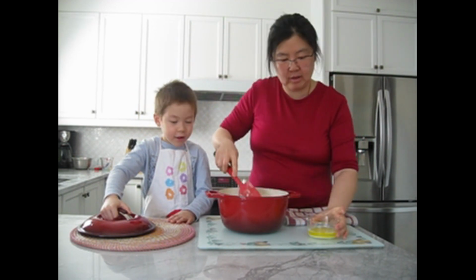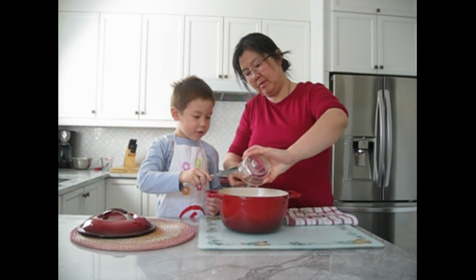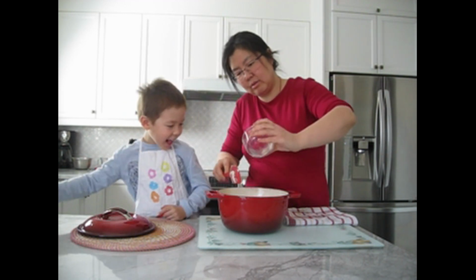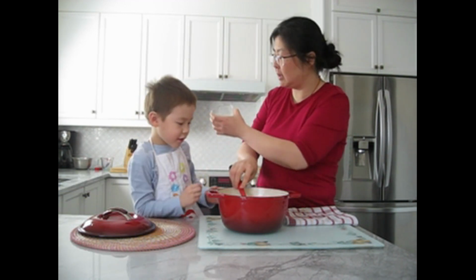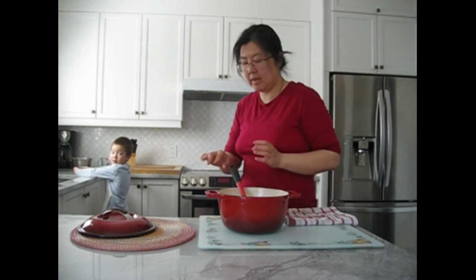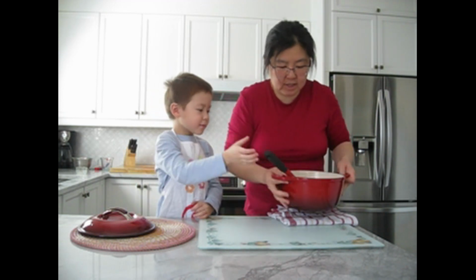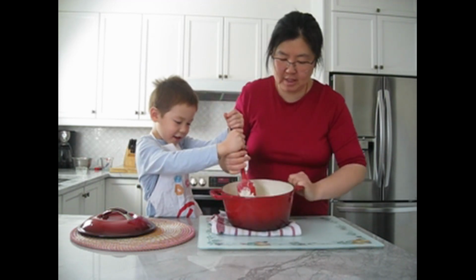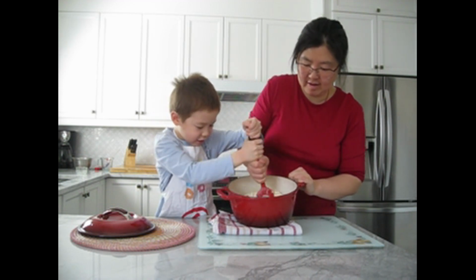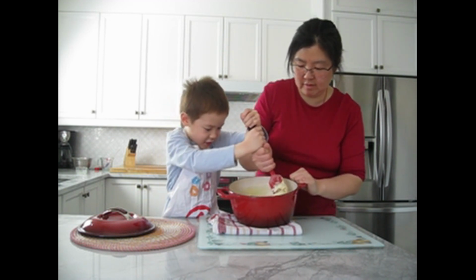I'm going to try to put all this butter in there. I need to mix that. And it's going to be an interesting task, mixing butter. And less sticky. Try to get it into the dough.